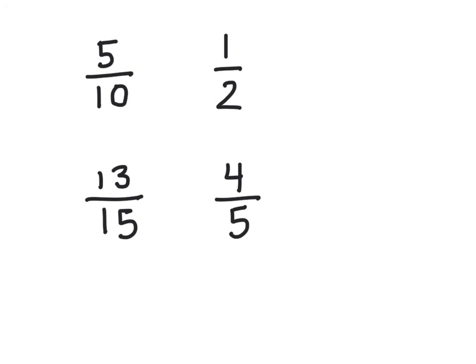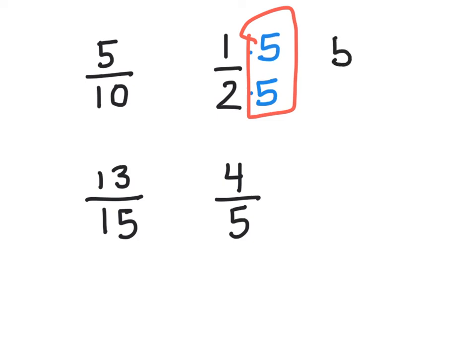Welcome back from pausing the video. So our first set of fractions, if we see that 2 goes evenly into 10, we can leave 5/10 alone and just multiply 2 times 5 and 1 times 5, which is a giant 1, and that would make this equal to 5/10. So here we can see that in this case, both fractions are equal. 5/10 is equal to 1/2.